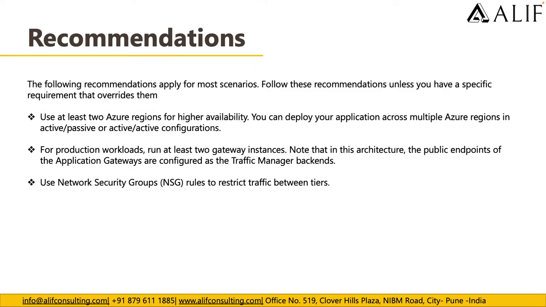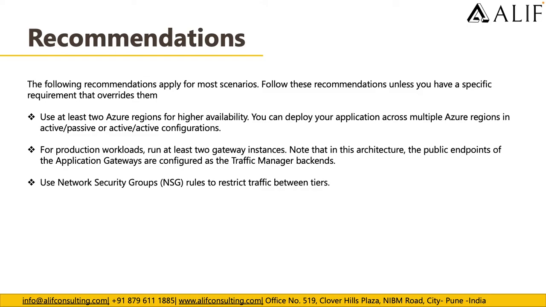Now let's talk about the recommendations. There are a few recommendations with this reference architecture. Use at least two regions for high availability. That's something we always need to think about when we are deploying multi-region deployments. You can deploy your application across multiple Azure regions in active-passive and active-active configurations, right? For production workloads, run at least two gateway instances.